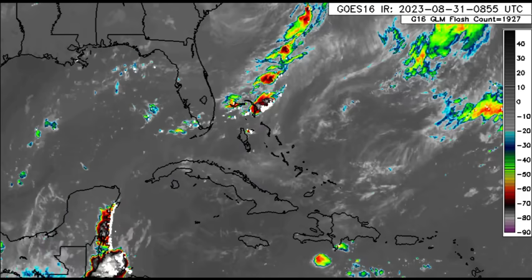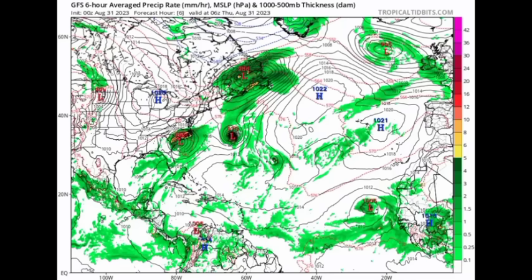And so guys, finally I want to take you to what the models have to show, because they have been pretty much consistent about us seeing development as we're heading into next week, the first week of September. So let's go ahead and kickstart things looking at the GFS model. There we have the time right there, the greens and yellows that you see represent the precipitation rate, but we're really looking for those squiggly lines. They're called isobars, and they join areas of equal pressure. So when we see them closed in a circular manner, and there are a lot of them, and also if the value that we see is decreasing, and that value represents the pressure in millibars, then we likely have a tropical cyclone we're dealing with.